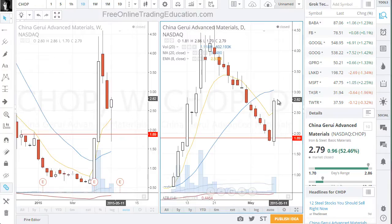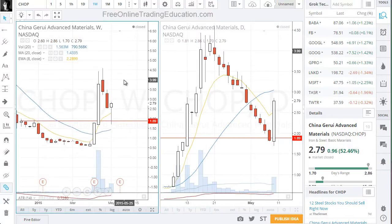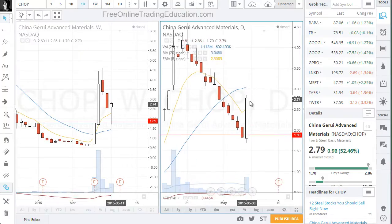Anytime you get a stock that is up 54% in a year, you're running around the house with excitement. This happened in a day. Big move. On the weekly chart on this chop, it looks decent, like it's wanting to take off. I'm here for the next few weeks, which could do this. So I'm not saying I'm out of it yet, but I'm not interested anymore. But if this dude could pull back a little bit for me, I would be appreciative of that.